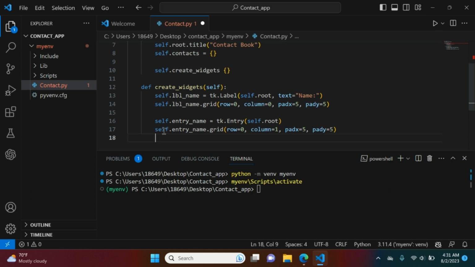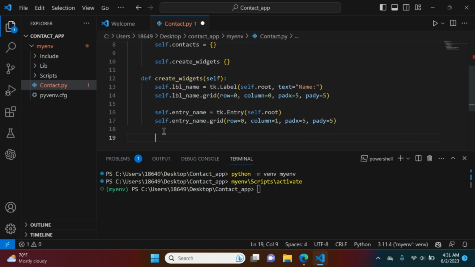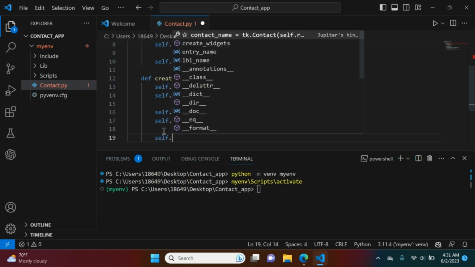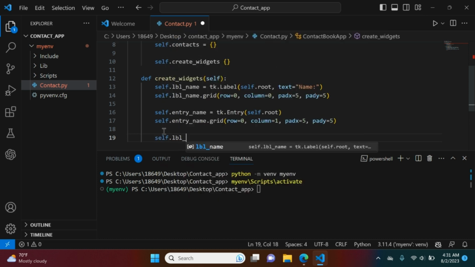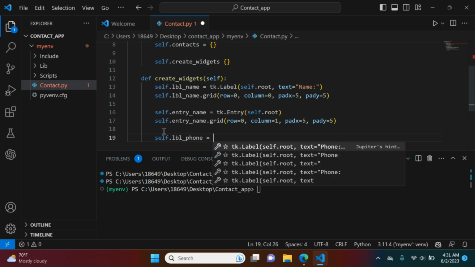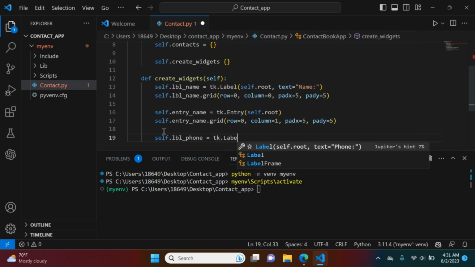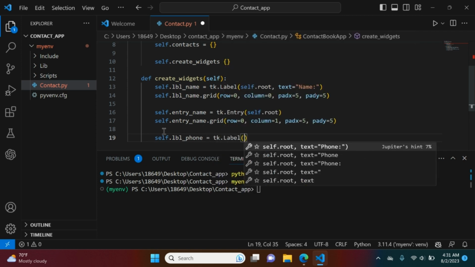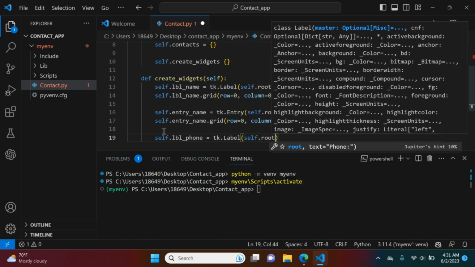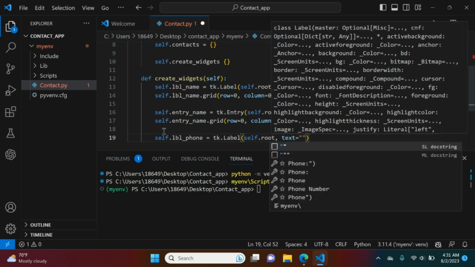Now that we have this set up, we're going to move on to our next label, which is going to be setting up the phone, where it's going to allow us to set up the phone number, things like that. So self.label_phone equals tk.Label, self.root, comma, text equals Phone.